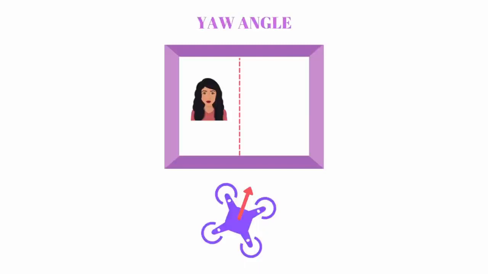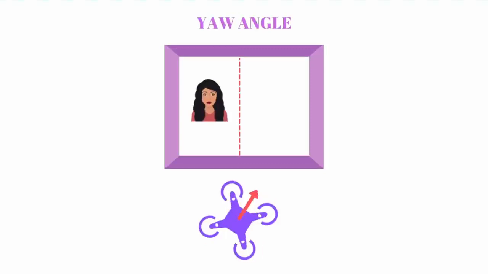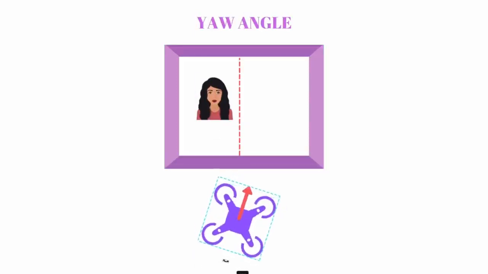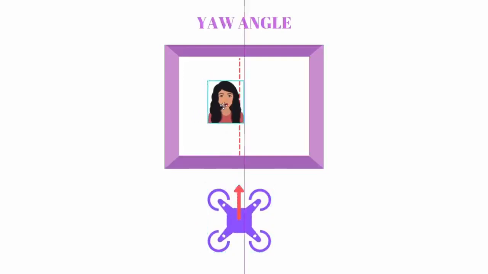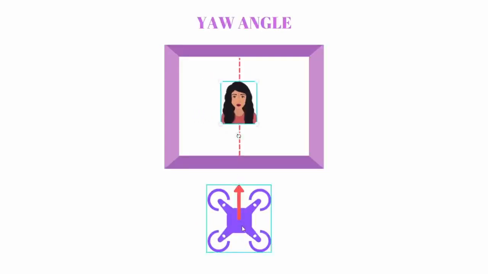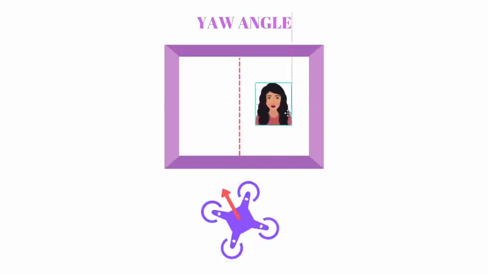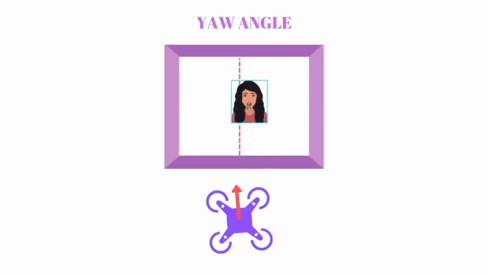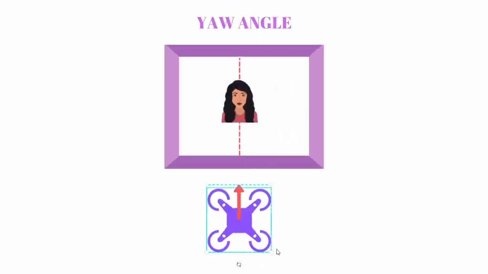The idea here is that we are able to go forward and backwards, but what if the person starts rotating? We always want our object to be in the center of the image. So let's say this frame is the image that we have and the person is not in the middle. If they are on the left side, you rotate the drone, and this will bring the person to the center. And if they are over here, you can rotate and this will bring them back to the center.